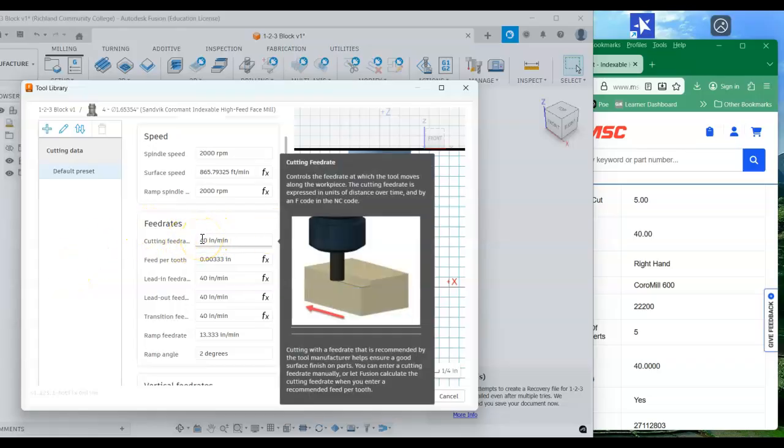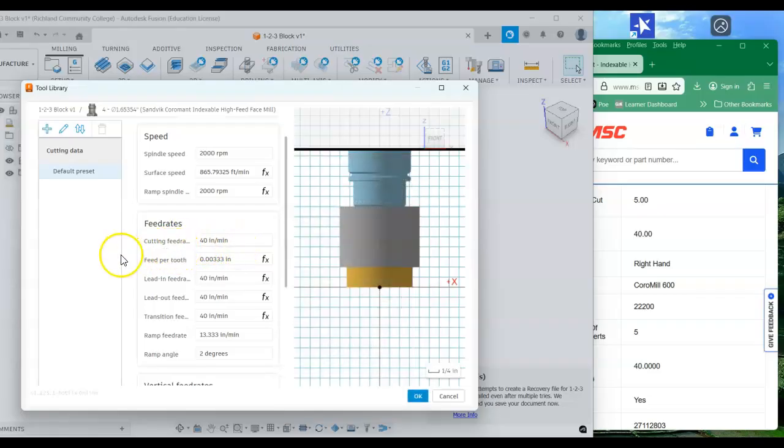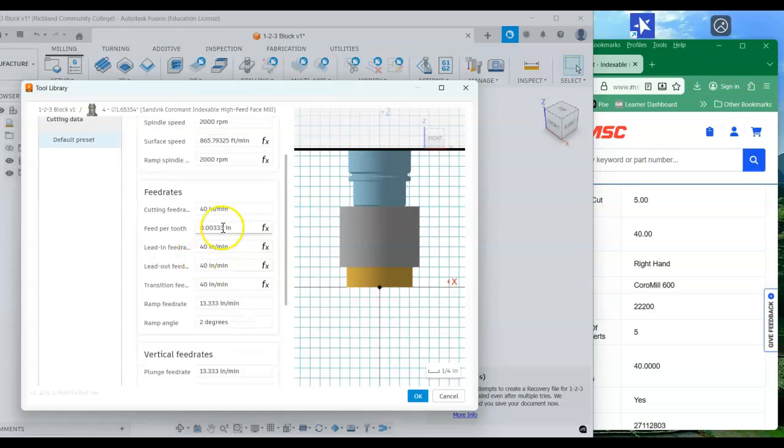Aluminum, I'm definitely doing 40 inches a minute. Some of the free cutting steel would probably be somewhere around 20 inches per minute. And again, you're going to consult the catalogs and make sure we are putting this in here as the default settings for that tool anytime we call it in.